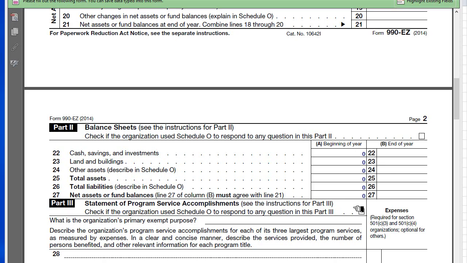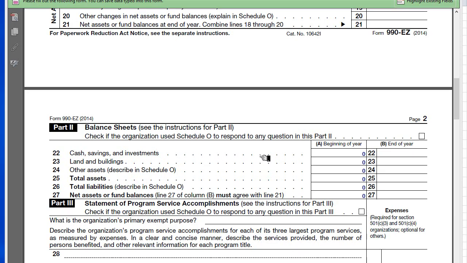Now I know some people say, well, our balance sheet, we started out with $5,000. We got a contribution of $5,000. That may be true, but when you opened your bank account, it had zero in it until you put the $5,000 in it. Okay, so that $5,000 will show up, but the beginning of the year balance is still zero. Okay. So, having said all that, let's get to it.